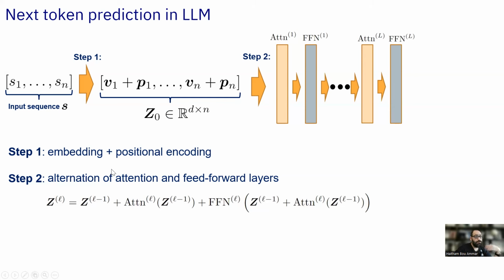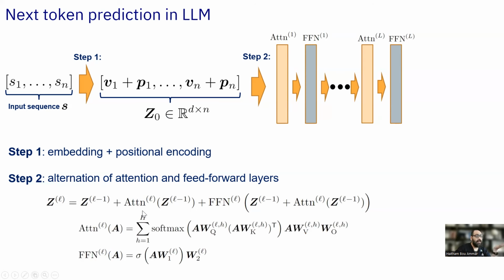So this is the architecture. We're going to be alternating these attention and feed-forward layers. And with that alternation, we're going to be computing the value of the matrix ZL in this form. So it's going to be matrix ZL minus 1 plus an attention of layer L of that matrix ZL minus 1, the previous layer, right? Plus the feed-forward operation on ZL minus 1 and the attention at ZL minus 1. Now notice that this is like a skip connection, because this ZL minus 1 is also attached to the output.